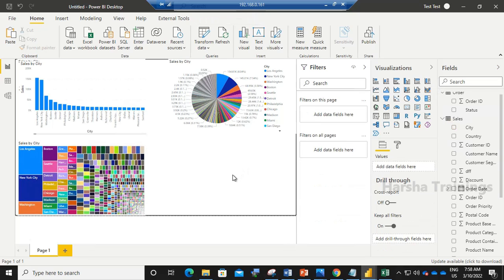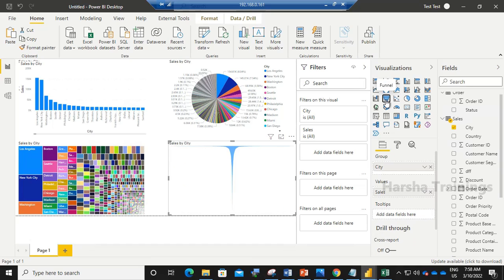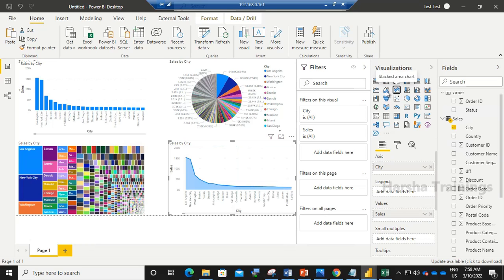I'll create one more and we'll see it in the form of this, or we'll do it like this. Okay, so done. I am done with creating these dashboards.